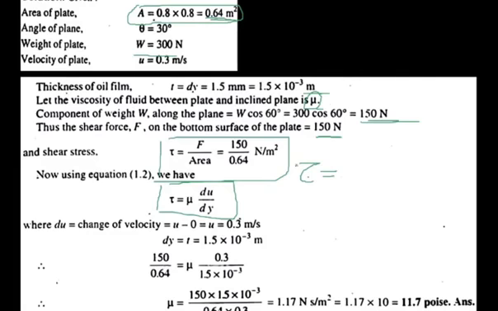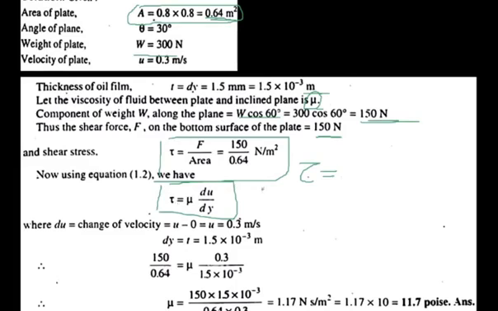Area of the plate was given, the area of the plate had nothing to do with the problems we did earlier. Why was it given? Because they have not given the shear stress directly. We have to find that. So what force did we get? 150 Newton. How did W cos 60 degree come? It is the same as your wedge problem which you did in your second semester, right? Now what does W cos 60 degree come to? It becomes 150 Newton as the force component. Thus the shear force will be 150 Newton. So force by area, what did we get? 150 by 0.64 gives Newton per meter square. Correct? Now using the equation, what equation do we know?